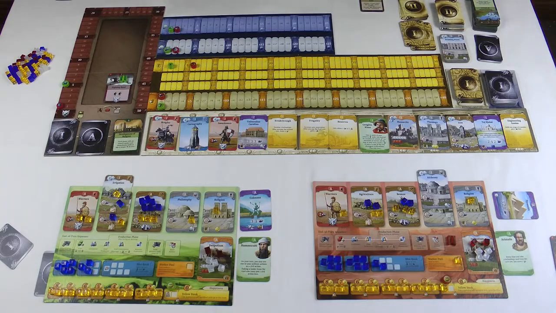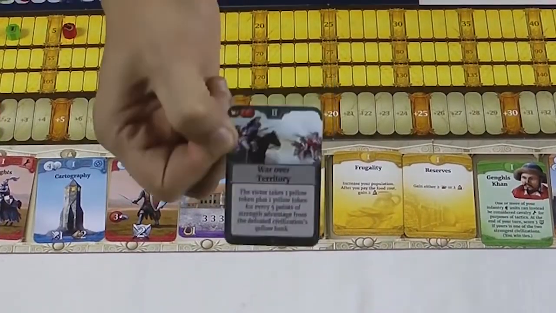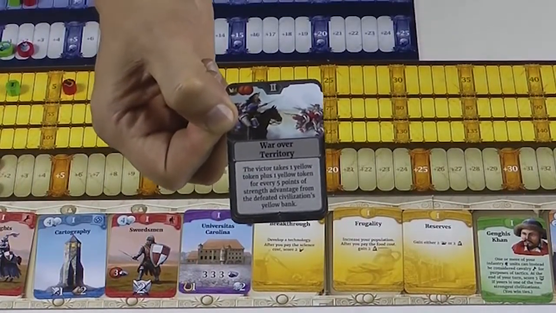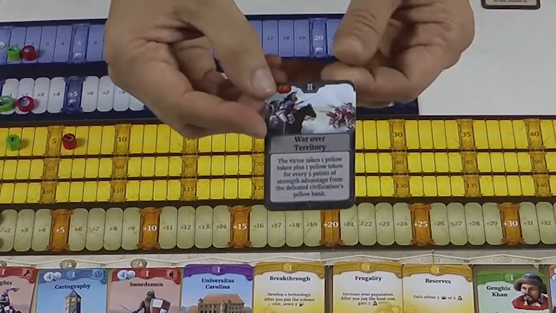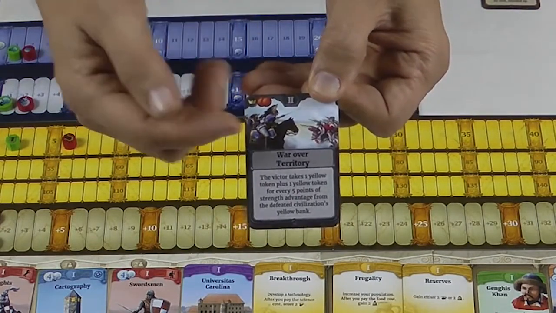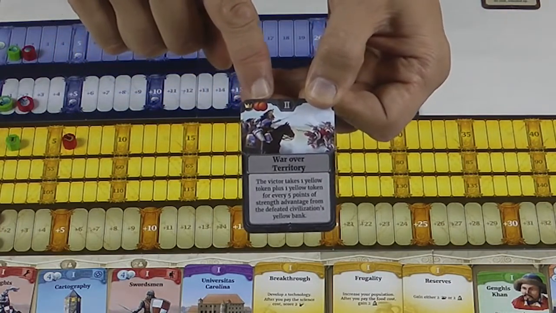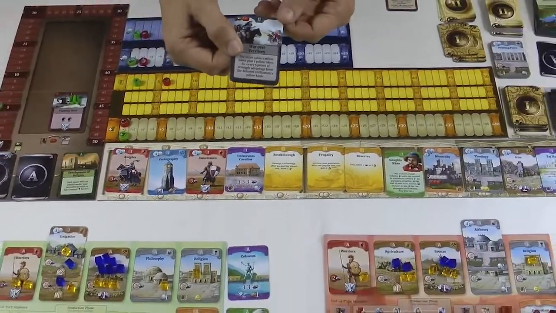Since we're talking about attacking people, I'm going to show you one of the war cards, okay? Now, the wars don't show up until age 2, and they are in the age 2 deck and in the age 3 deck, okay? And wars are similar to aggressions in that you'll notice there's a crown in the top left, and there is some military actions here. This one, War Over Territory, costs, obviously you play it in your political phase, and it costs you 2 military actions, okay? So they are declared in the same way as aggressions.